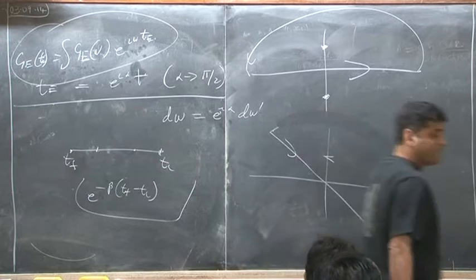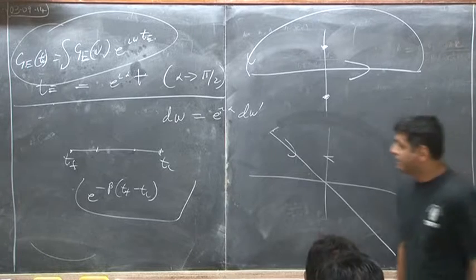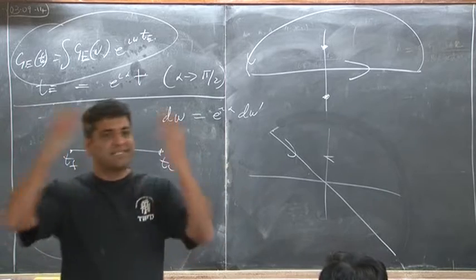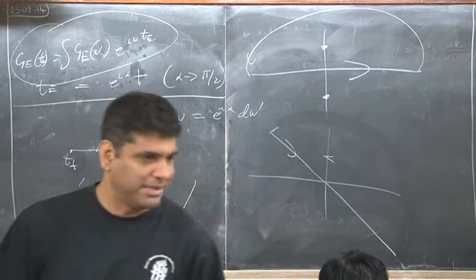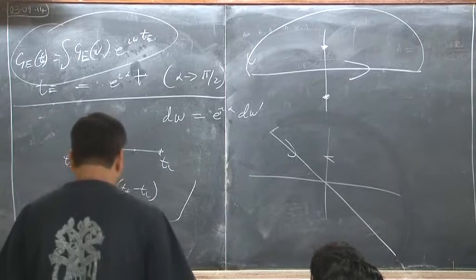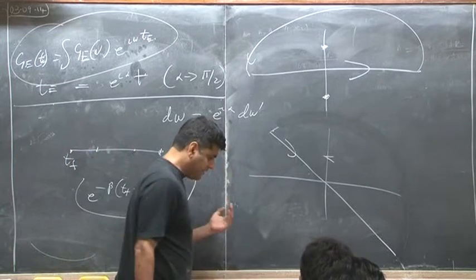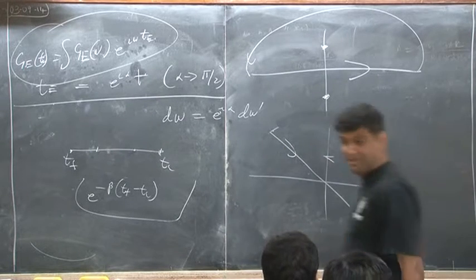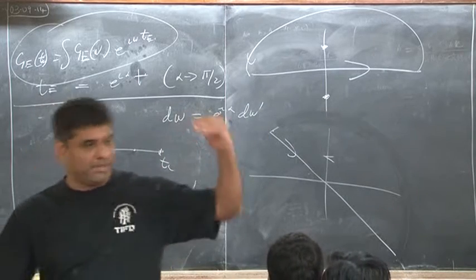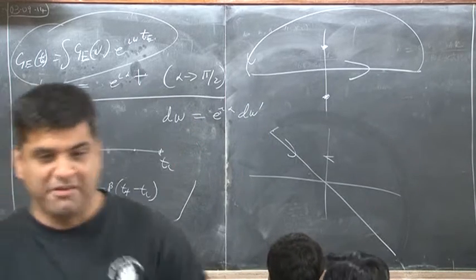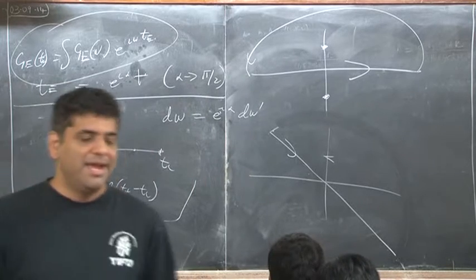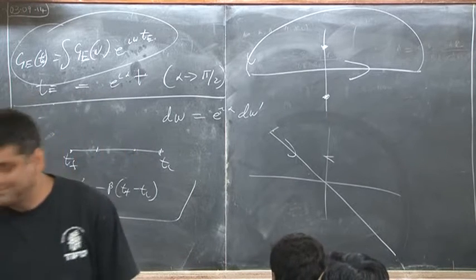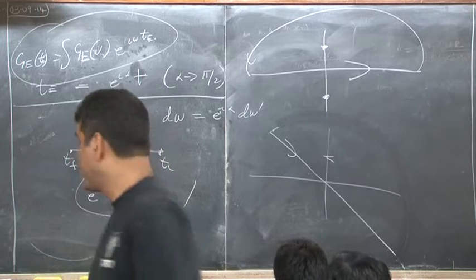Okay. So in the last class, we discussed this analytic continuation of the path integral. And the main idea, of course, was that we wanted to take this oscillatory path integral that was not terribly well defined and convert it into a damped path integral that was well defined. So we decided to define e to the power minus iHt as the analytic continuation of e to the power minus Ht. So that was the basic idea.